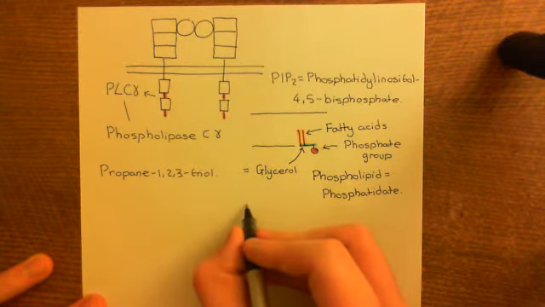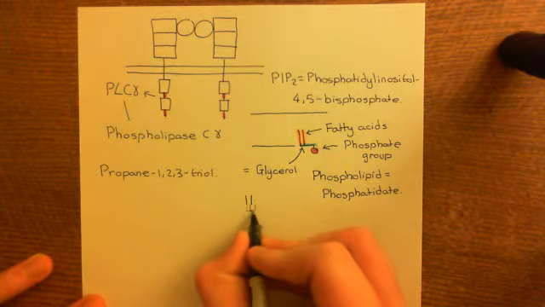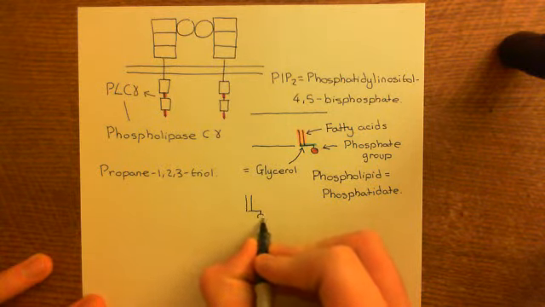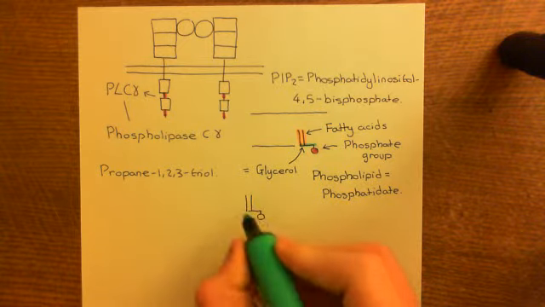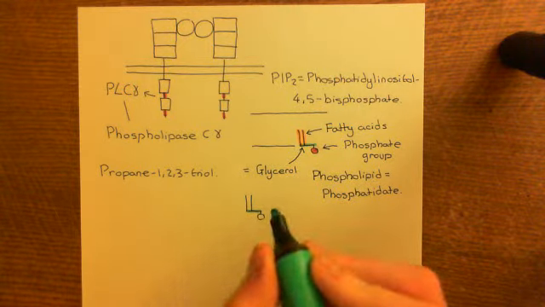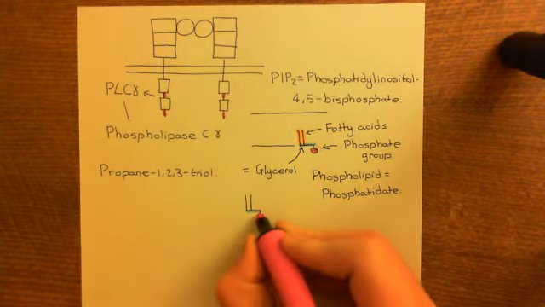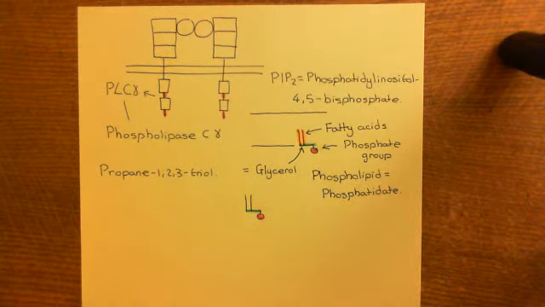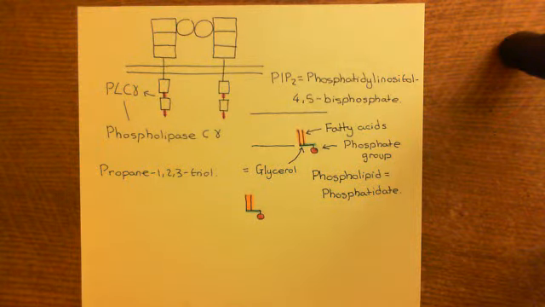So let's now draw the structure of PIP2. We start with this exact same molecule again, this phosphatidate group, or this phosphatidyl group. What we're going to do is create phosphatidyl inositol. How are we going to create phosphatidyl inositol? Well, it's simple. We just link an inositol molecule onto our phosphatidate molecule.